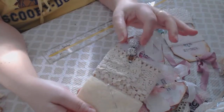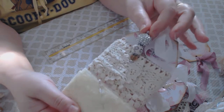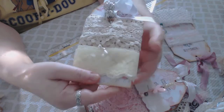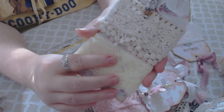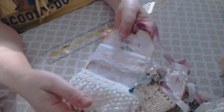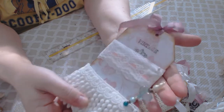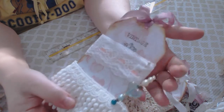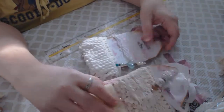Here I've got this stick pin with some really pretty blingy beads right there, and that's just got a little pearl on the top, and then there's a small stick pin here, a little 2-inch pin with just one little bead on it. And then over here on this tag, I've done a blue one for you with a heart on it, because I know you like blue as well as I do. And then this one just has a really small little pin in it, and some, of course, some more little dangle trims for you, and so you can add those to your collection, Siobhán.